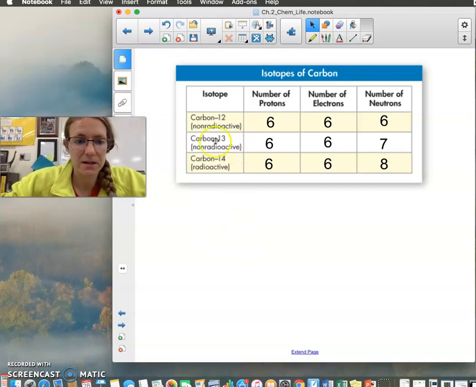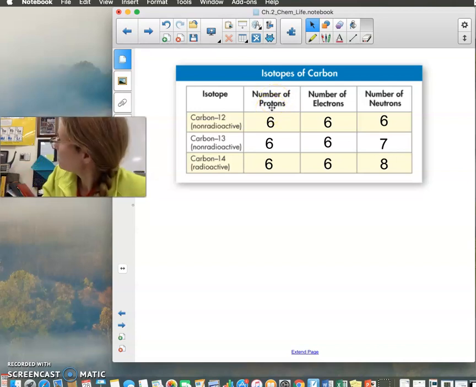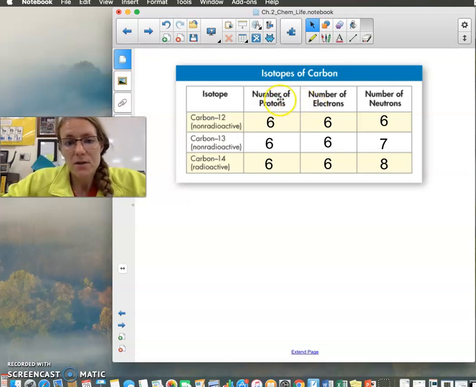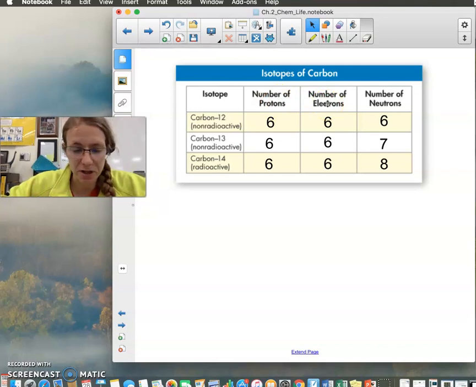But before we do that, I want to wrap up isotopes, just to clarify, because my picture wasn't 100% accurate. So isotopes, remember, they have the same number of protons because they're all carbon, and the element you're looking at is determined by the number of protons. If I was looking at 7 protons and I look at my periodic table, I'd be like, oh, now I'm looking at nitrogen isotopes, right? So the number of protons and the number of electrons are the same. When you find an element in nature, you just assume that the number of protons and the number of electrons are the same.